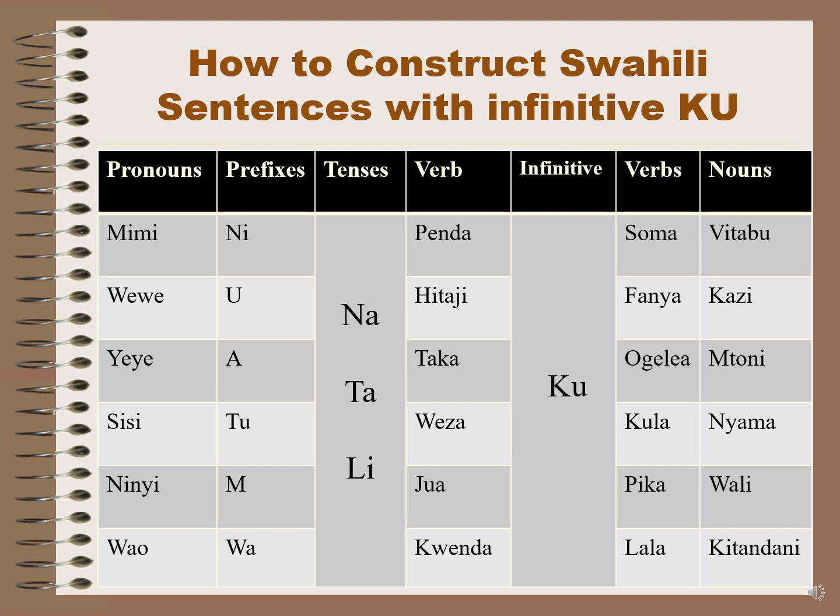Wewe unahitaji, or wewe utahitaji, or wewe ulihitaji kufanya kazi. Wewe ulihitaji kufanya kazi, or wewe unahitaji kufanya kazi. It means you need to work or to do work. Yeye atataka kuogelea mtoni. Yeye, row number 3 is yeye. The tenses are in columns, the third column, and the fifth column is the infinitive. Third column is tenses and fifth column is infinitive. So we are in row number 3. Yeye atataka kuogelea mtoni. He or she would want to swim in the river.